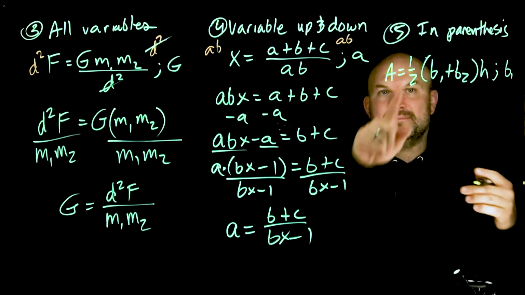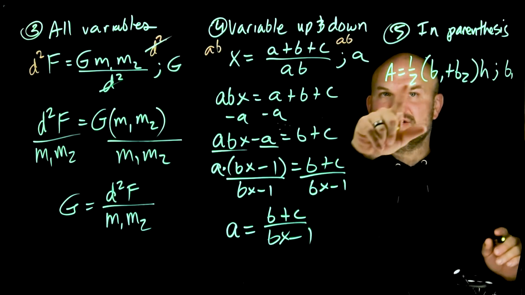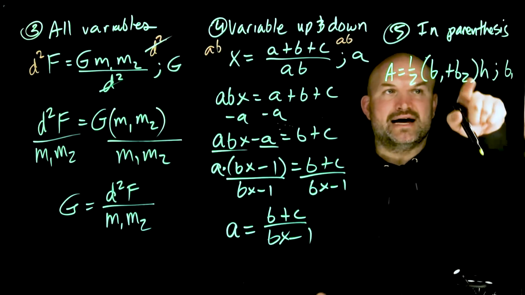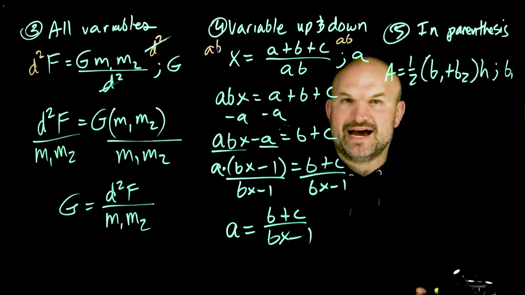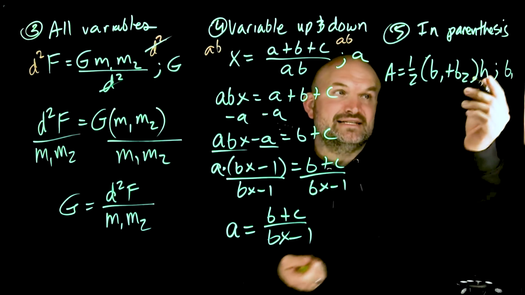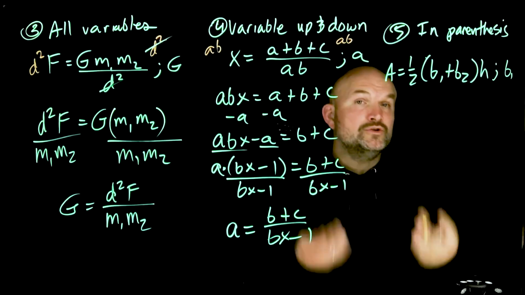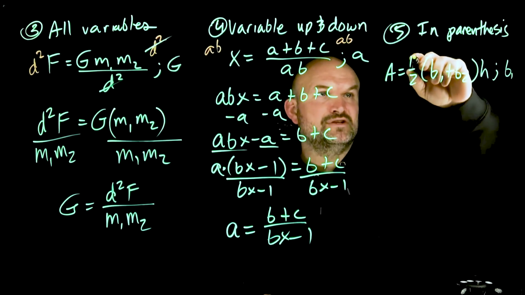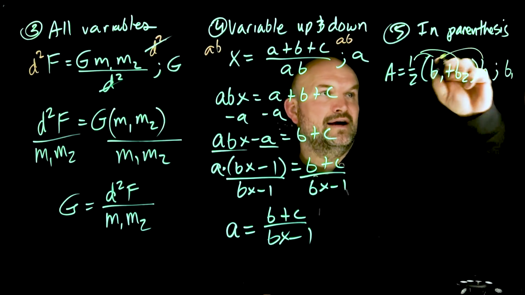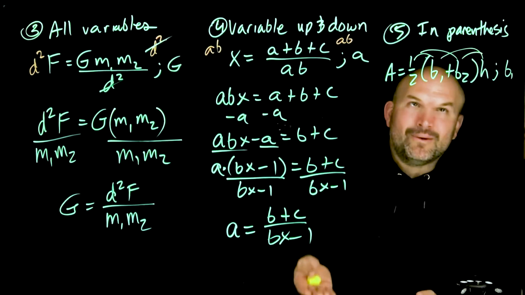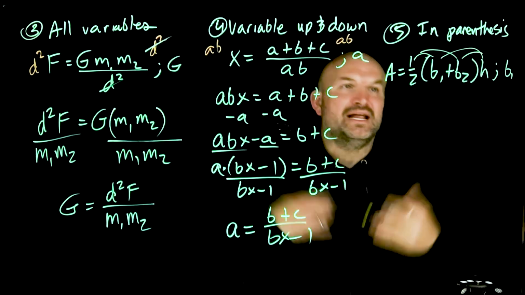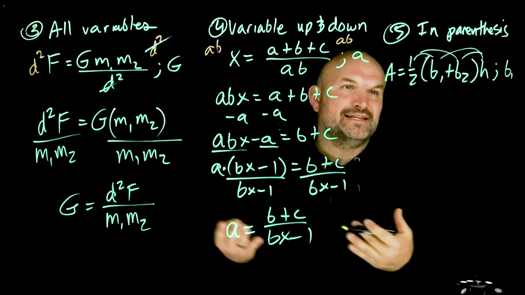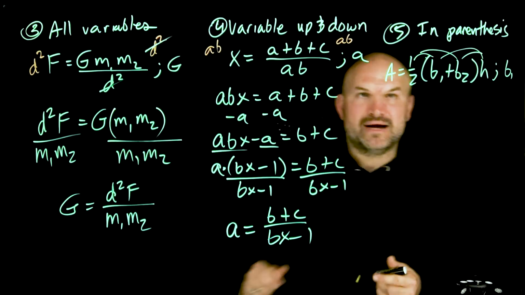So I could get rid of them by using the inverse operations, right? Technically, I'm multiplying the parentheses by an h and by 1/2. So I could undo those by dividing by h and dividing by 1/2. You could also get rid of the parentheses by actually applying the operation, if you just multiply everything times 1/2 and multiply everything by h. I just kind of feel like actually applying the operation might be a little bit easier for me to work through this problem.